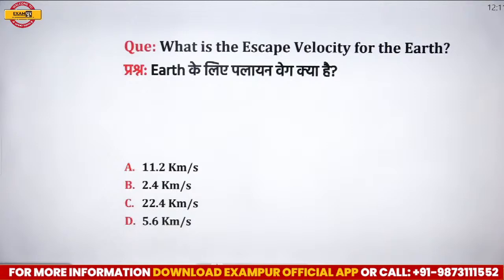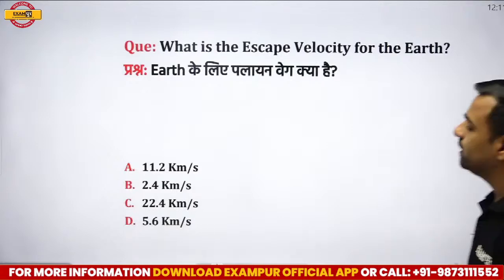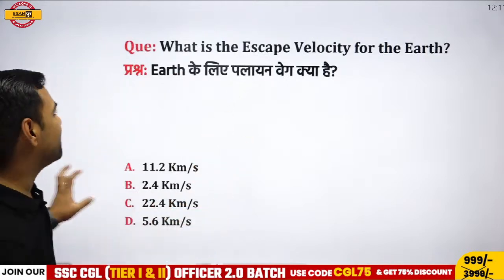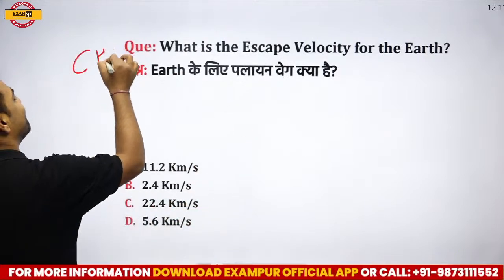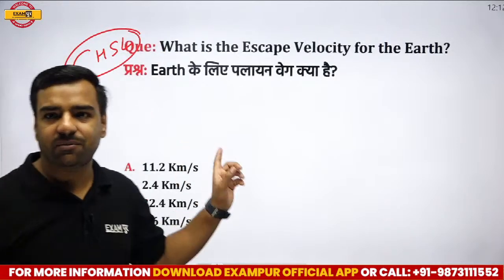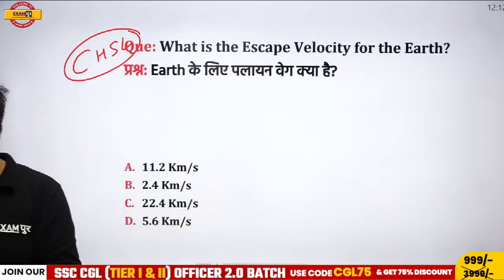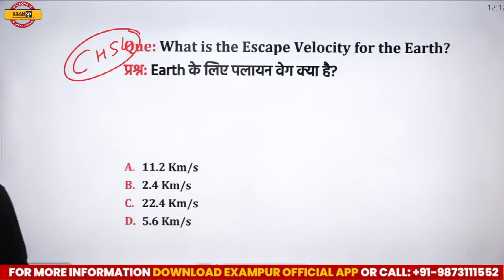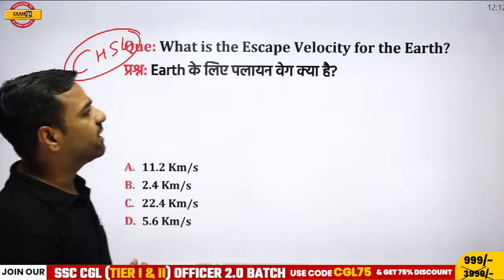Okay. So what is the escape velocity for the Earth? Now, I will be asking two questions here. The first question is for the CHSL part. The next question I will ask for the CGL part, but before that I want this answer. Everyone who is there in the session, please like it and share it. I want the answer from everyone. My question is, what is the escape velocity for the Earth?